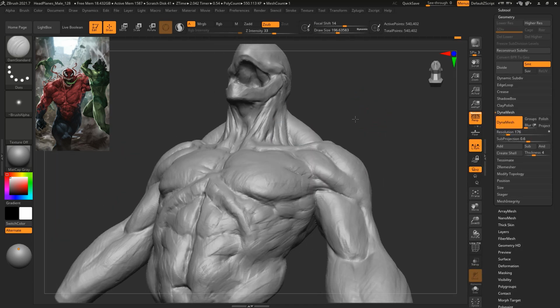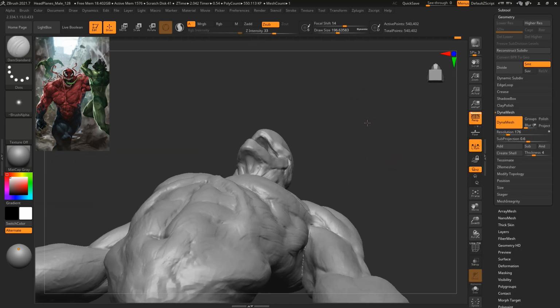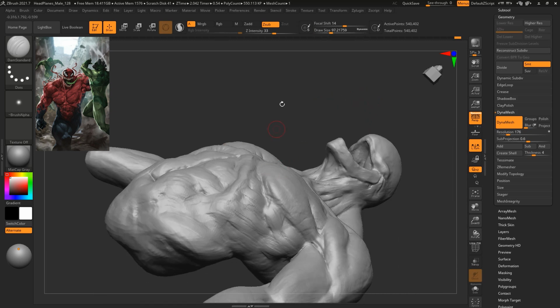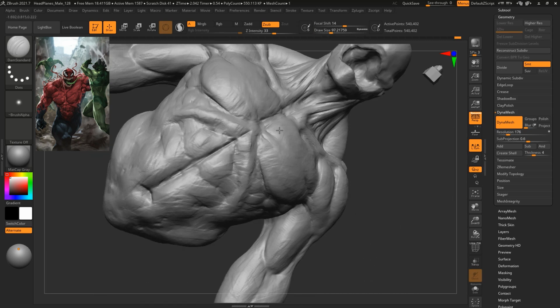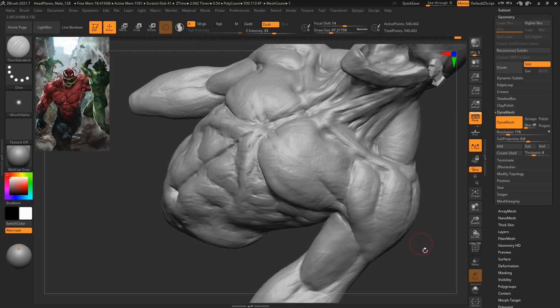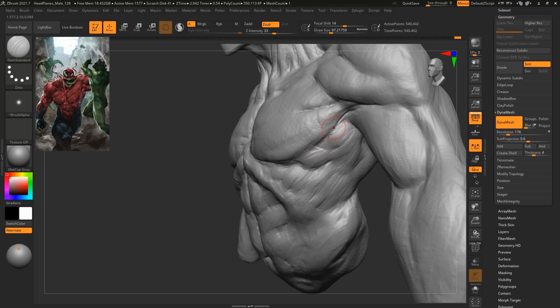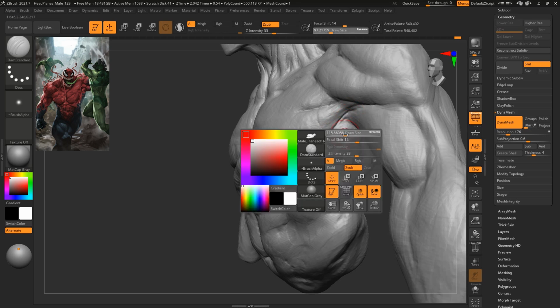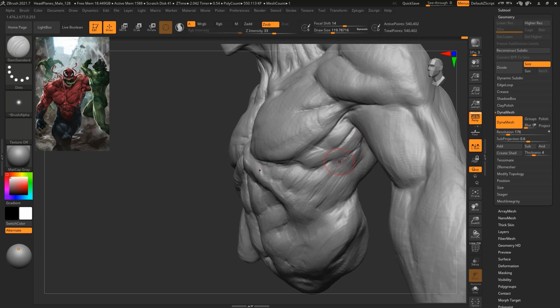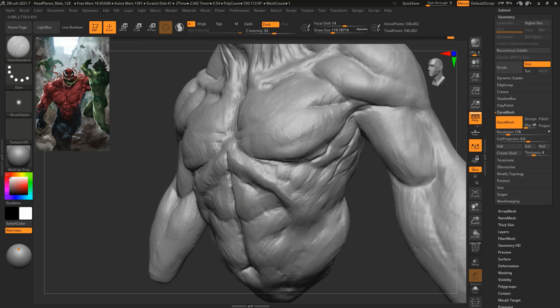There's some things you can't do with a clay build up, so sometimes you will need to resort to a standard brush maybe to help you out, as well as other varieties of brushes. We're just using the standard, sorry, to cut in some of these shapes quick.